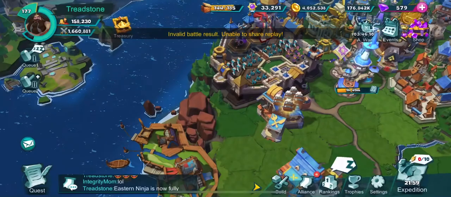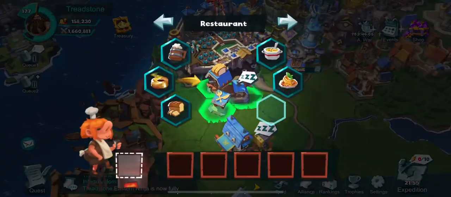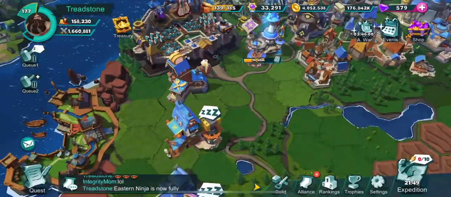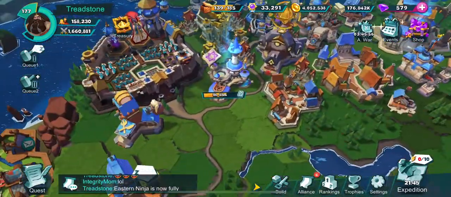Can I share it? Invalid battle results. I promise you I'm not cheating in this game. I have no idea why that said invalid battle results. That's just kind of weird. It was a long time ago. Do I have a more recent one?